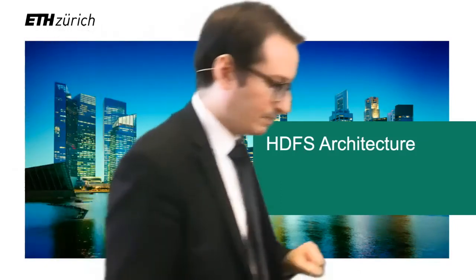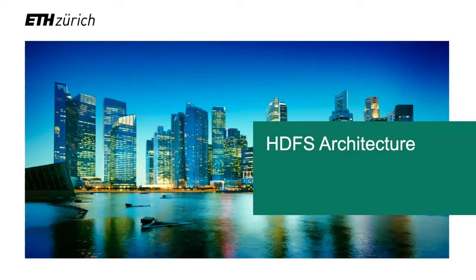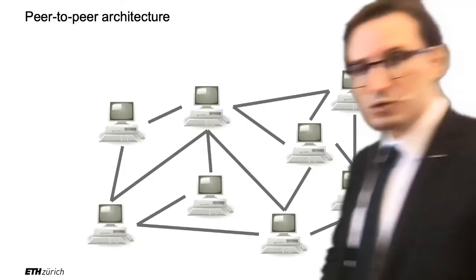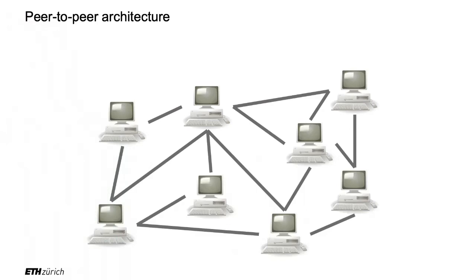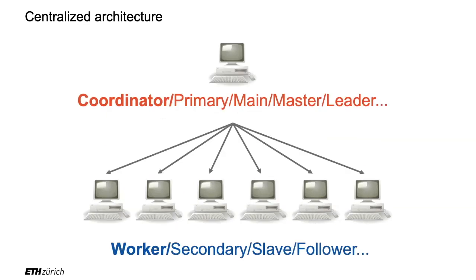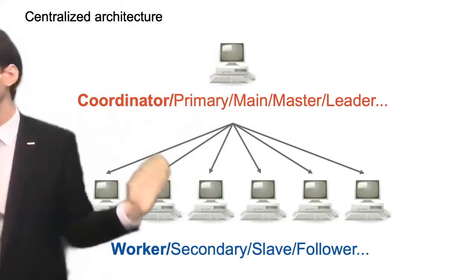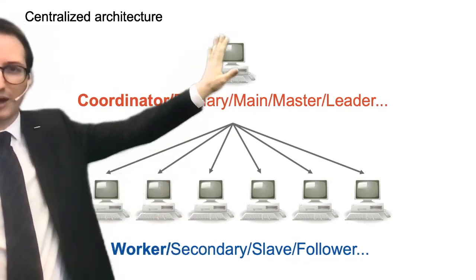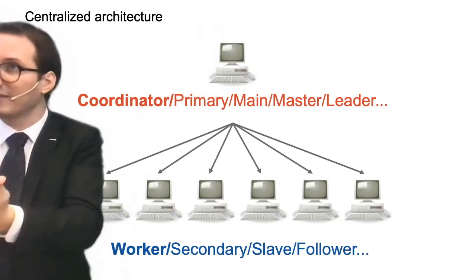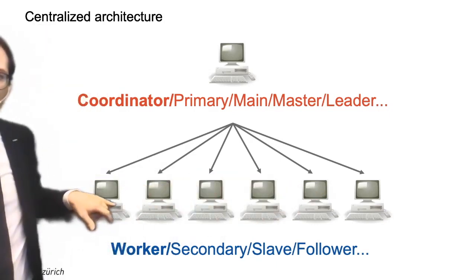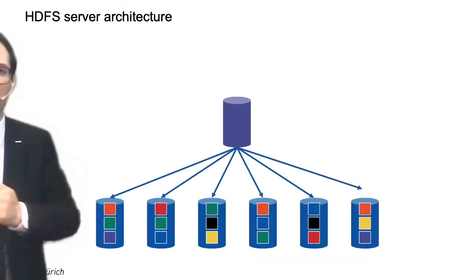Okay. Now that we have the block size, let's go into the architecture of HDFS, meaning the physical architecture. So how do we connect the machines with one another in order to make HDFS work? So we could use a peer-to-peer architecture. In fact, this is what we had for DynamoDB and the core protocol and the key value model, right? But in our case, we are going to be using a centralized architecture. It means that one of the machines is actually singled out. I'll call it the coordinator, but just need to be aware that there's plenty of other names that people are using. So we have a coordinator node that is acting as some central place that coordinates everything. And then we have all the machines that I'll call worker. Here also there's plenty of other names. And the workers are actually doing the work, right? We'll see what that actually means in a bit.